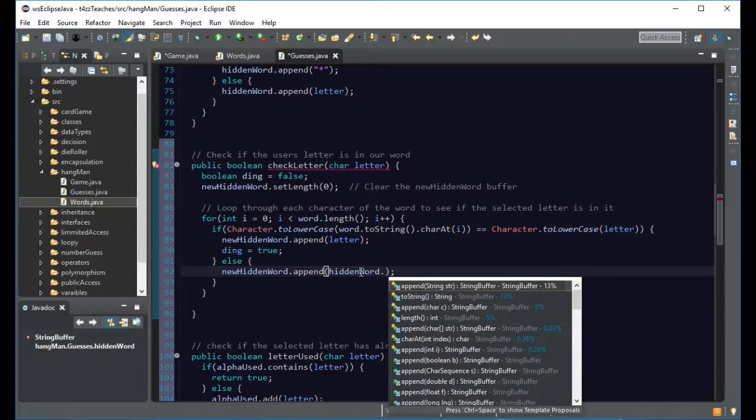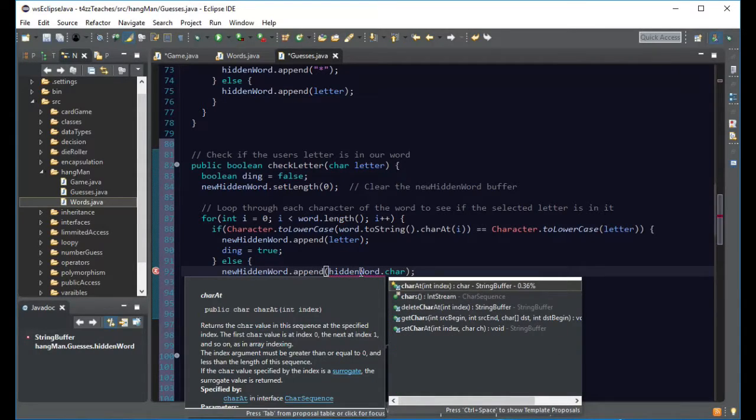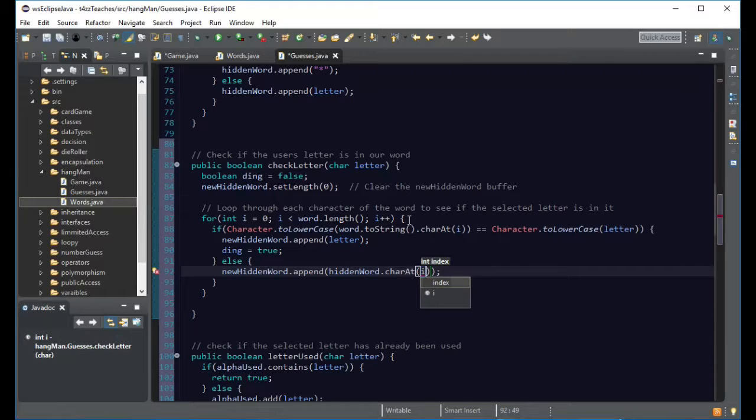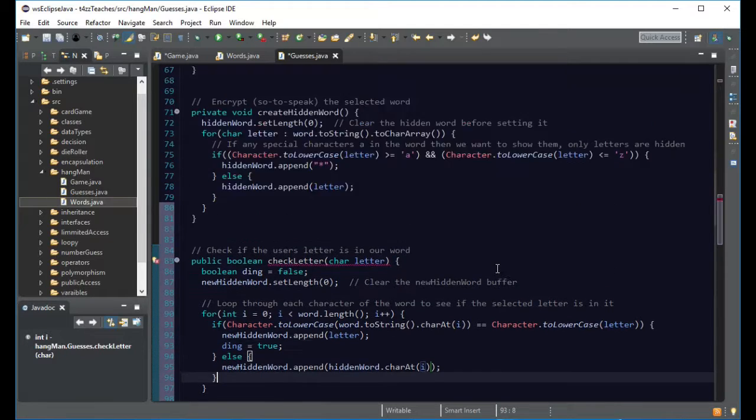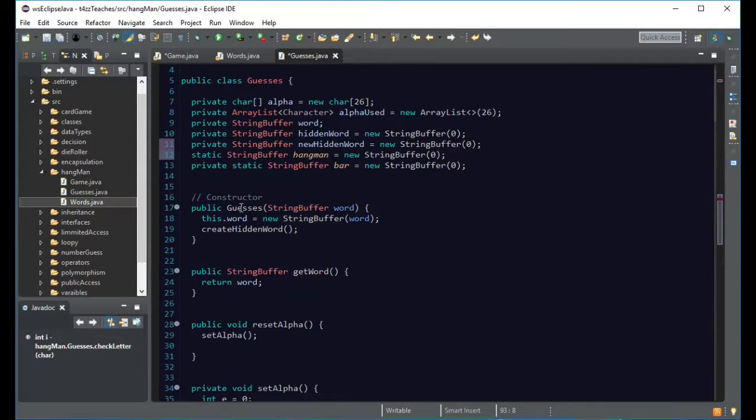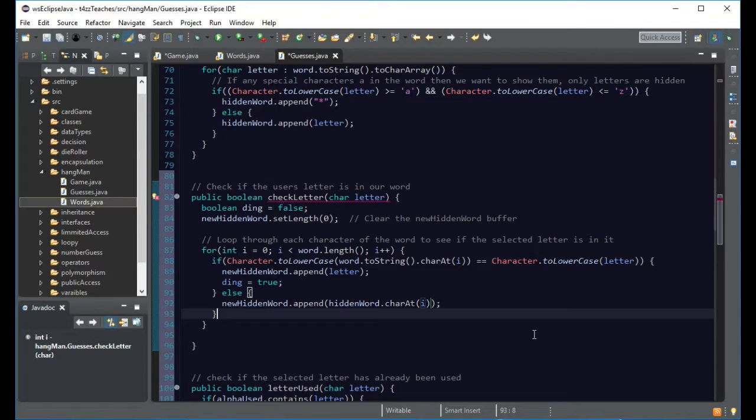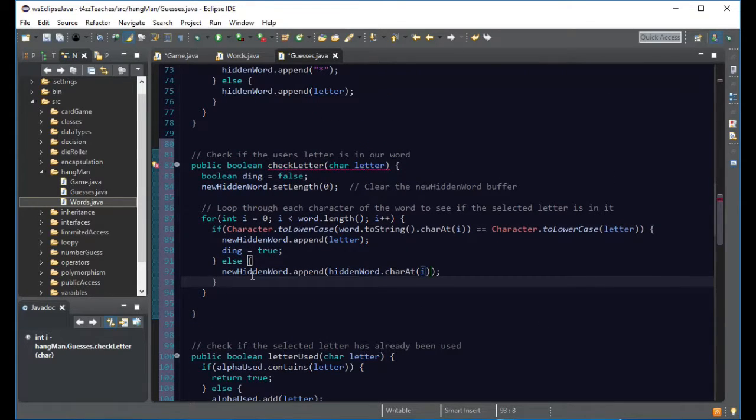And we need the char at index position I, because our word is just a bunch of stars at the time. So if the letter isn't in there, we're replacing it. We want to change it and actually grab the actual letter of the real word, right? Because that's what we did up here. We created the hidden word from word. I think that's right. Because if it's not, we want it to replace it with a star. Yes, that's right.